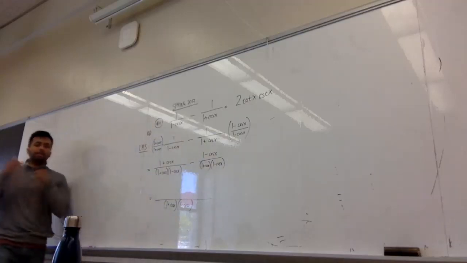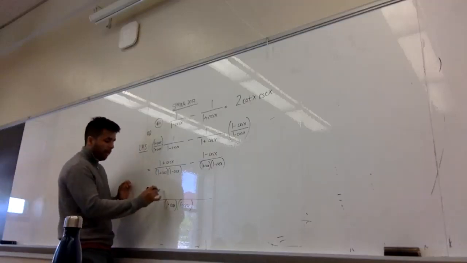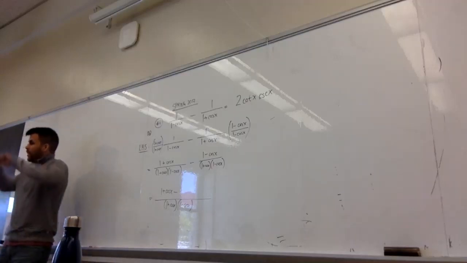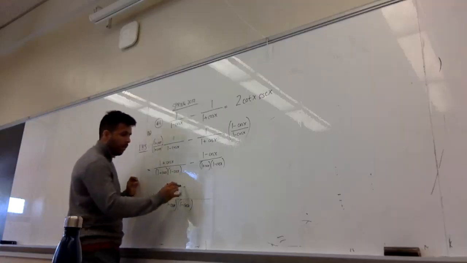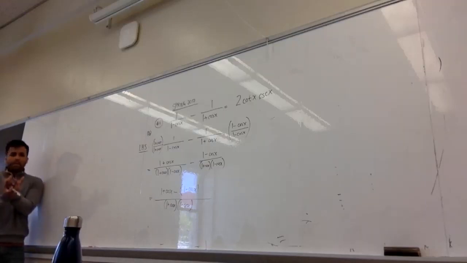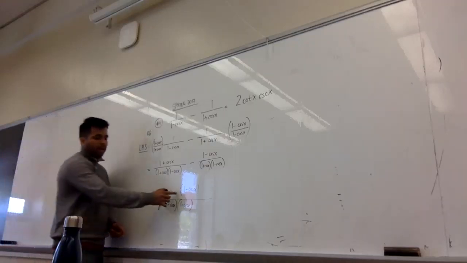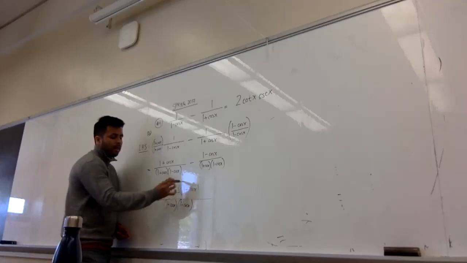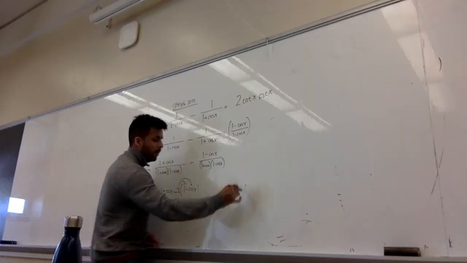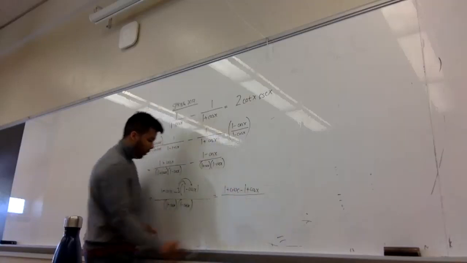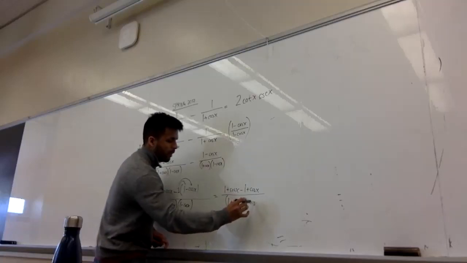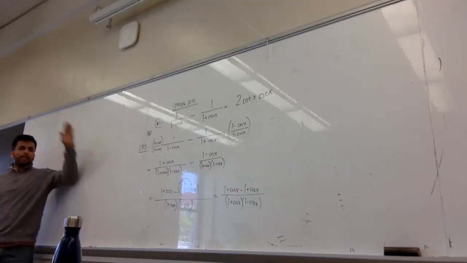That's my denominator. But I need to now subtract numerators. And so here again, please be very careful. It's 1 plus cosine x minus what? The parentheses 1 minus cosine x, because it's the whole thing that I'm subtracting. Not just the 1. It's the whole entire term. Two terms. Now let's do what? To get rid of the parentheses, distribute that negative sign. And what do I get is 1 plus cosine x minus 1 plus cosine x all over 1 plus cosine x, 1 minus cosine x. Right? So far, all I'm doing is step by step by step.